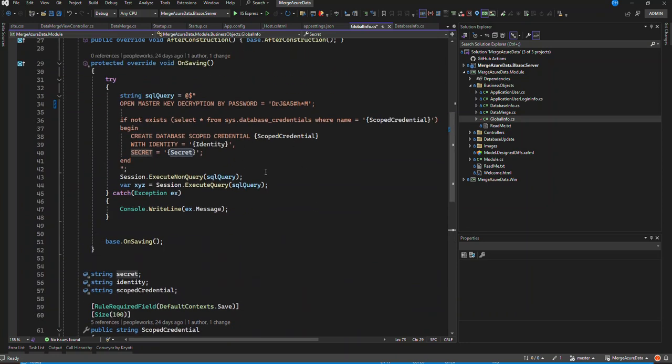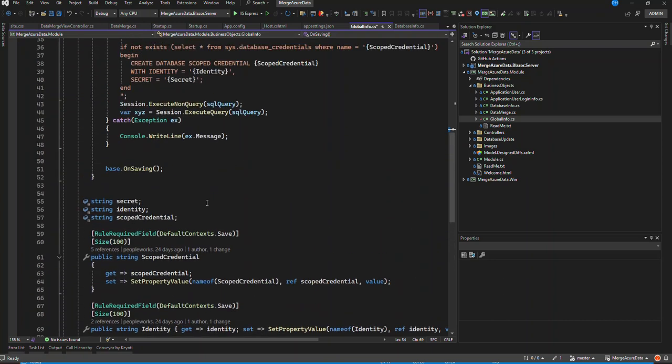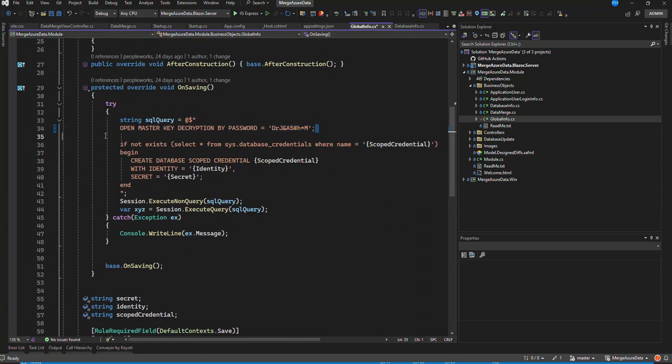With this information, we create the master key. The master key now is hard coded, so this password is in the code, but you can ask for the password for the master key here too if you want. And if this master key is already created, it's not going to do anything else.